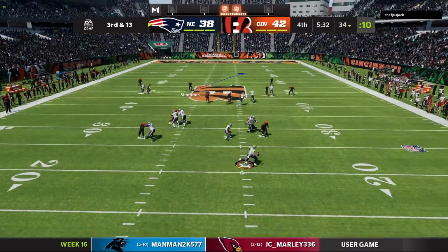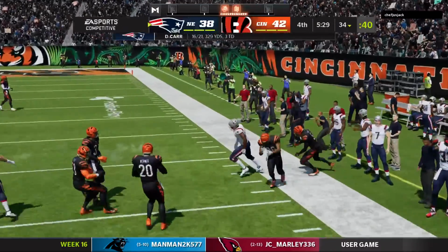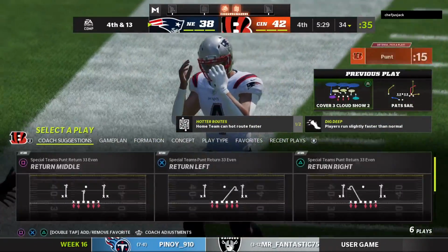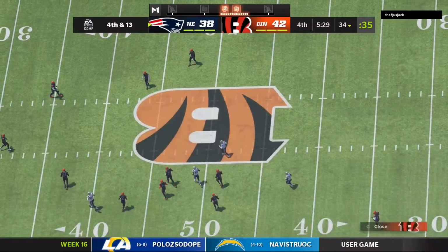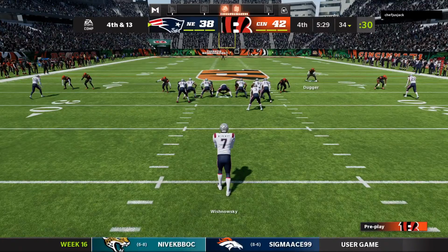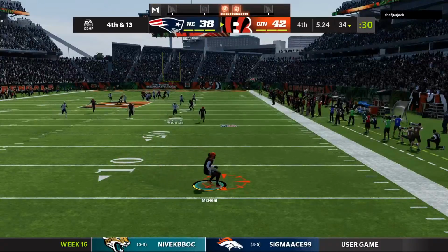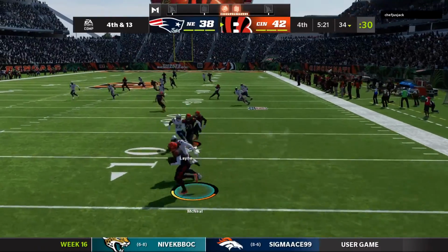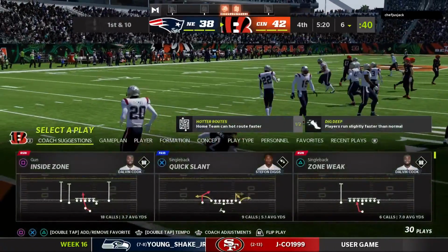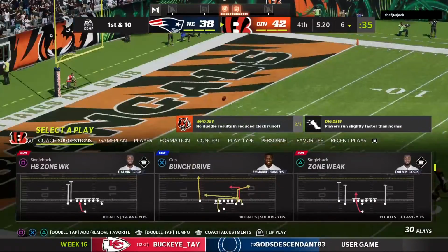Working from the gun, it's Carr. Flushed out right. And the throw there going to be incomplete. As soon as I saw him break, contain, and get outside, my first thought and my eyes gravitated downfield, because nowadays, most of these quarterbacks, when they do that, they want the big play downfield. They don't want to throw it short. In this case, he took the shot. It fell incomplete. That's going to go in the books as a 55-yard punt. Well done. And the Bengals will have a 1st and 10 from deep in their own territory.